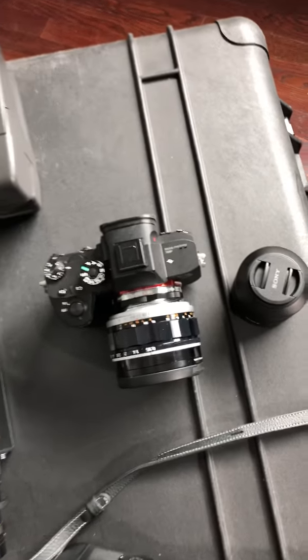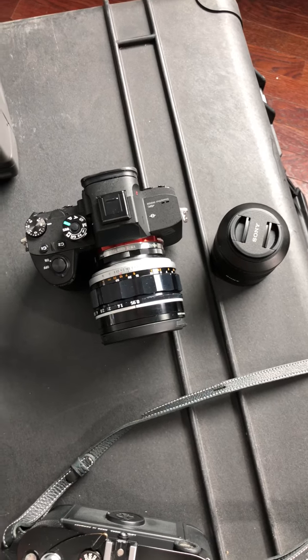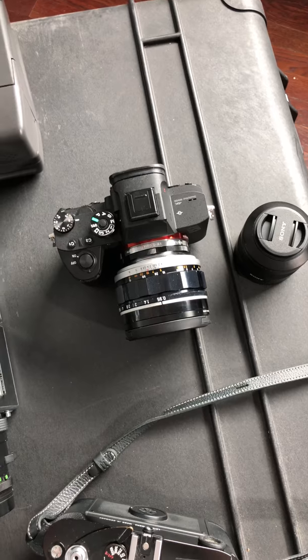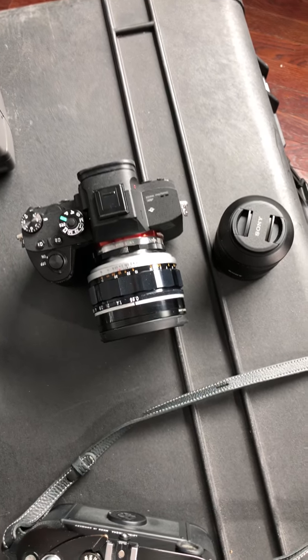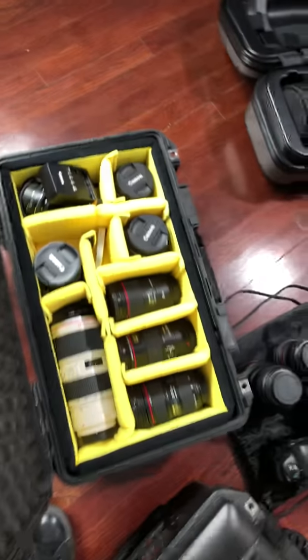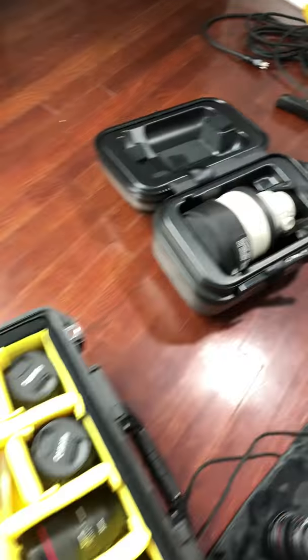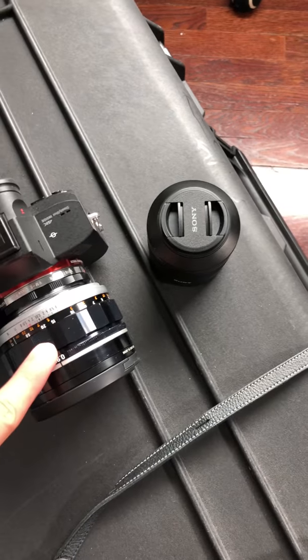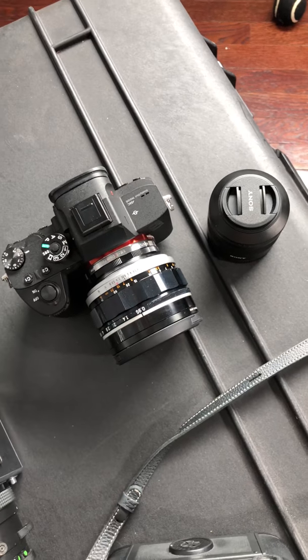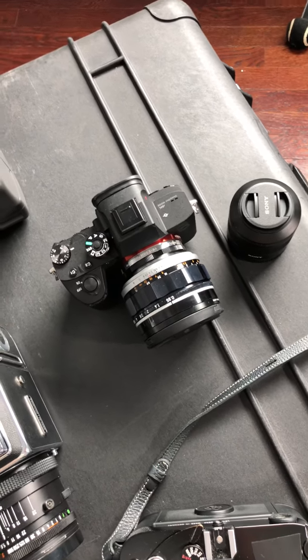Neat thing about this is that it's got focus peaking, which means you can do manual focusing and the camera will automatically highlight in the image what is and what isn't in focus. So a lot of these, like the 85 1.2, 50 1.2, 200 f2, and this lens right here, they have a very narrow depth of field, and it's very tricky to focus, even with autofocus on those.